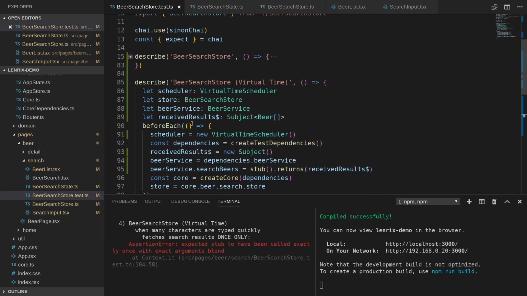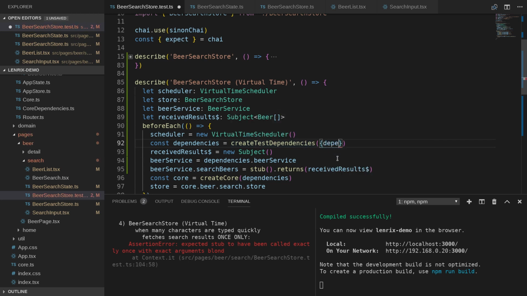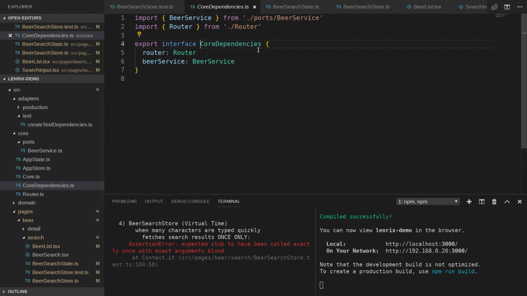But also we need to pass the scheduler to our store, because we will have to use it when we make the call to debounce. So here in create test dependencies, I can pass dependencies that I want to overload, but I have to specify my scheduler as a core dependency.